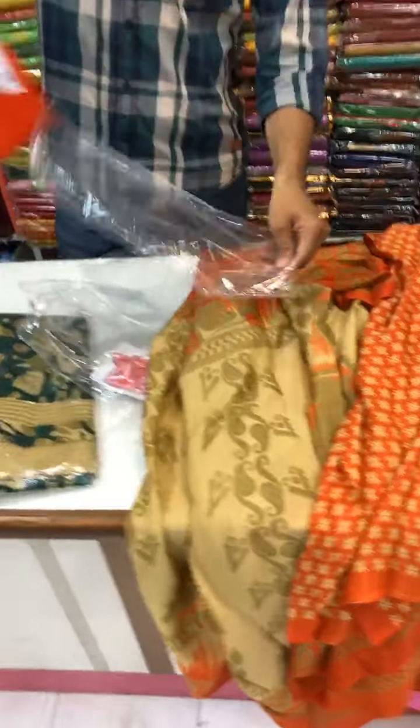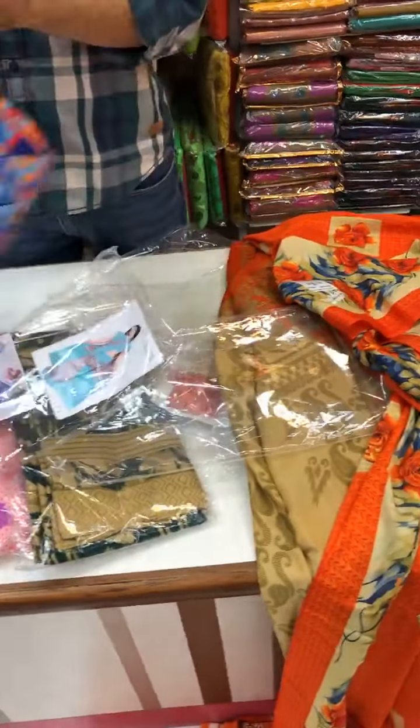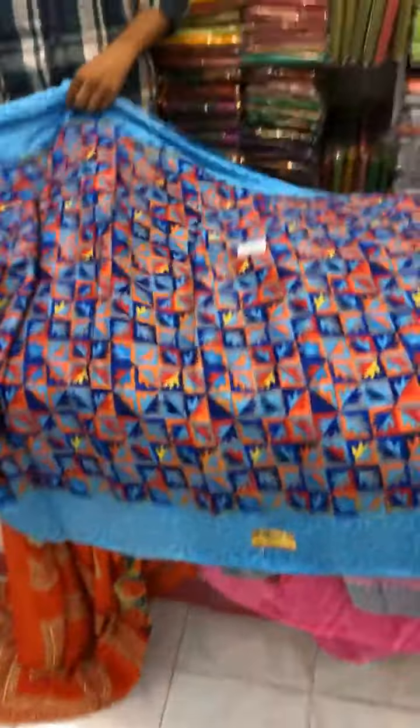Those who are interested to buy, kindly watch us — our team will guide you on how to purchase the sari and what will be the next process. This is the next color combination: orange. This will be the pallu part, this is the blouse, this will be the sari. Pure grape silk sari material with very beautiful color combination — this is the multi-color design all over the sari. This will be the contrast blouse.